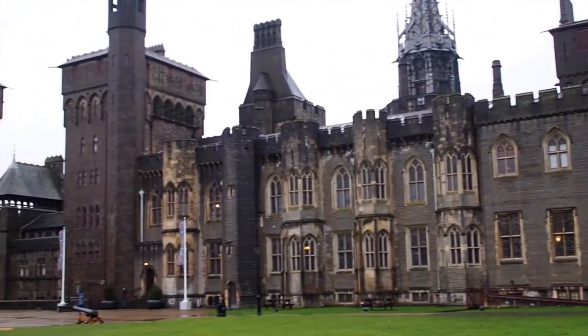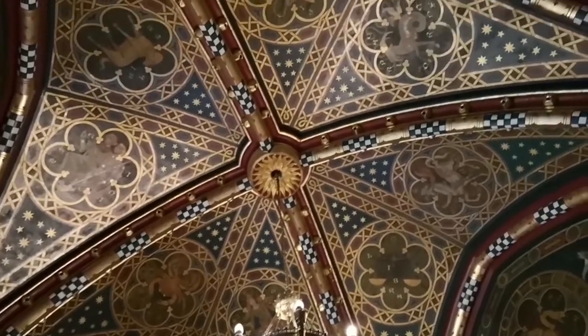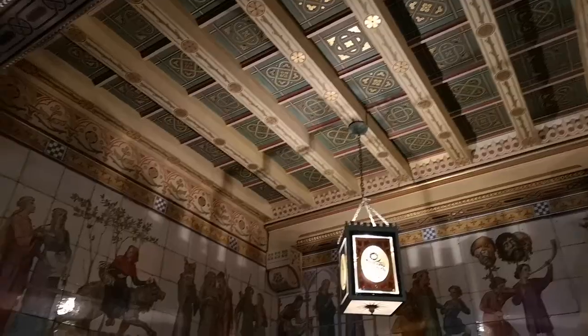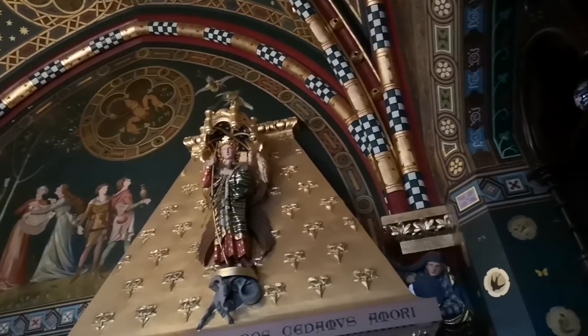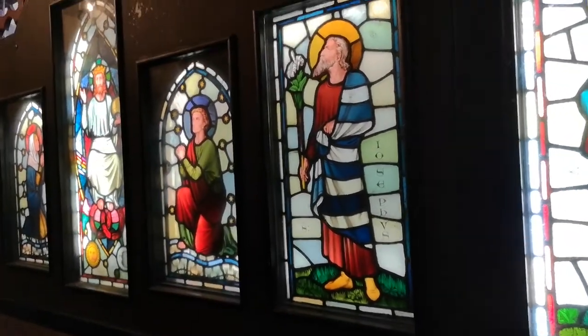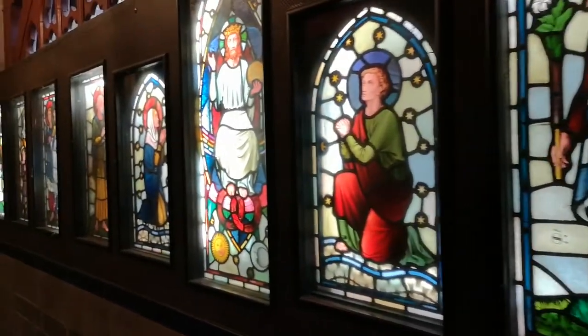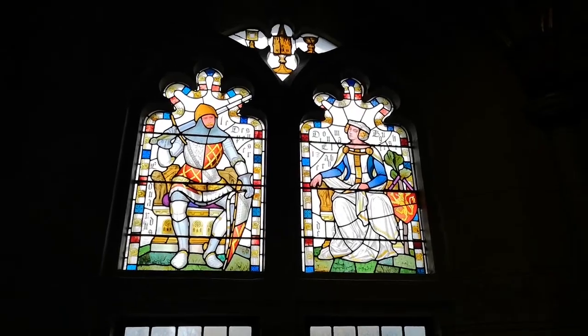The castle passed through the hands of many noble families until in 1766 it passed by marriage to the Bute family. The second Marquess of Bute was responsible for turning Cardiff into the world's greatest coal exporting port. The castle and Bute fortune passed to his son John, the third Marquess of Bute, who by the 1860s was reputed to be the richest man in the world.